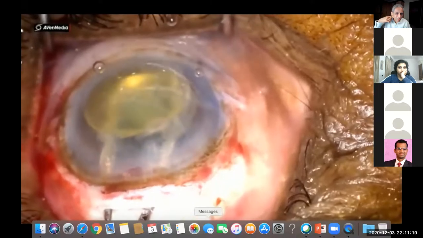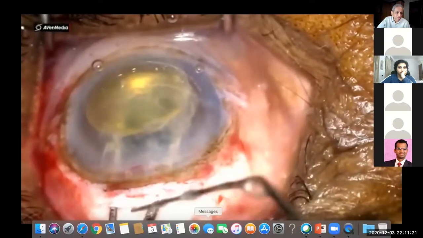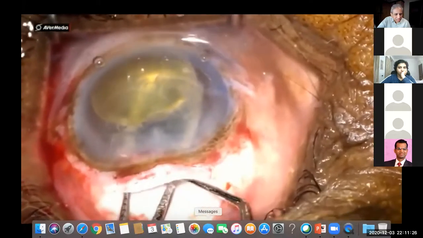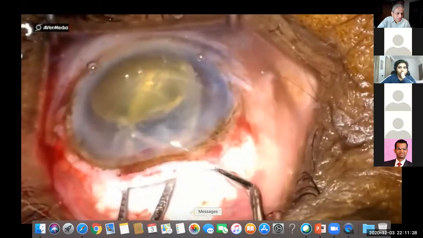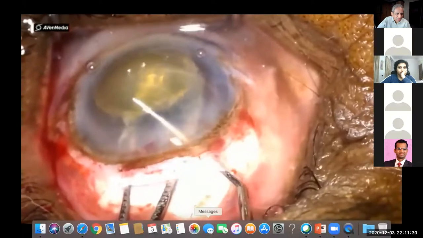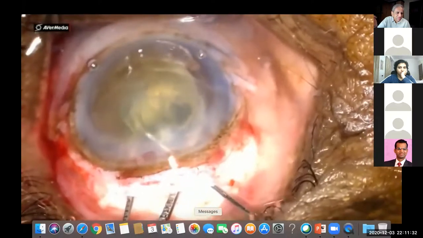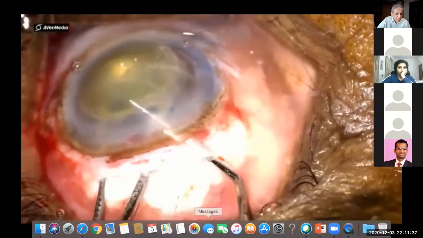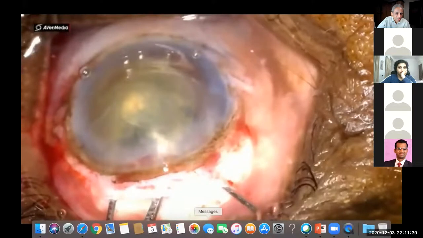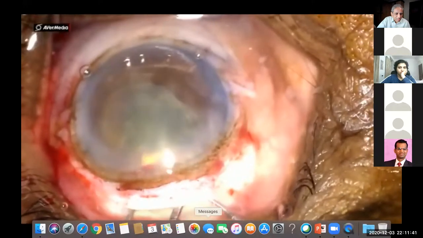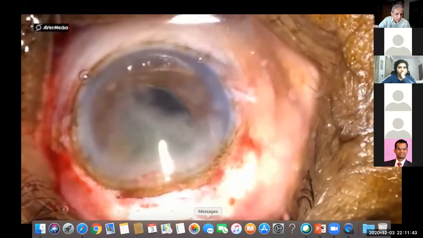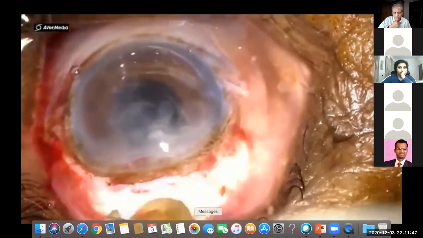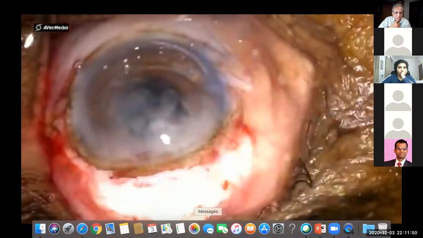Now he has got it and he's pressing it against the endothelium. Now, this is a step. Decades ago, I've told, instead of a Sinsky hook, which has got a hook and space, you can use a cannula, which keeps injecting visco. Now he's straightened it. And as Dr. Nagaraj mentioned, he's only maneuvering the leading pole, and fortunately he could get it because it's a soft nucleus. If it were to be hard, he would have had problems.